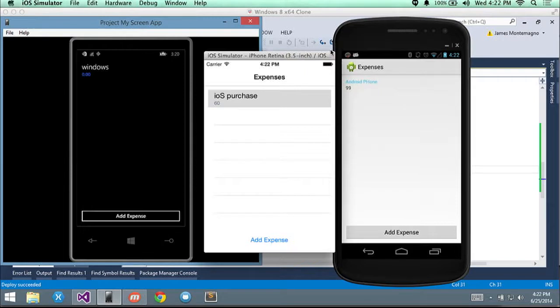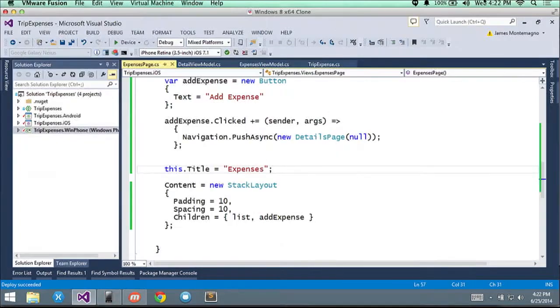But let's take it a step further and show you guys something really cool. Because at this point in my application, I could stop here, maybe add a SQLite database to store offline. But let's take advantage of, let's say, Azure Mobile Services, which will allow me to store all this information up into the Azure cloud and pull it and synchronize across all projects. And it's really simple to do.